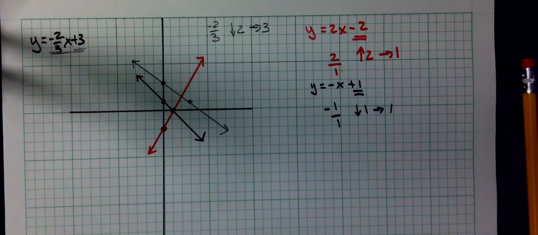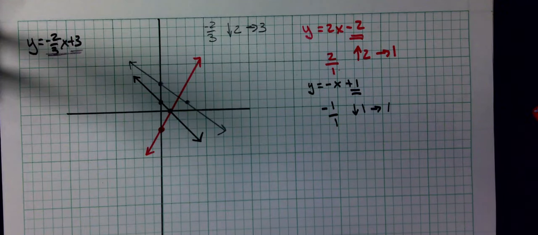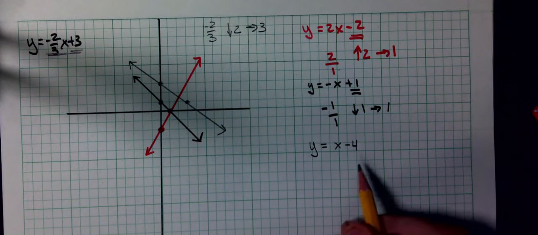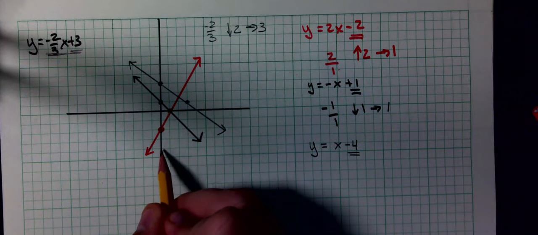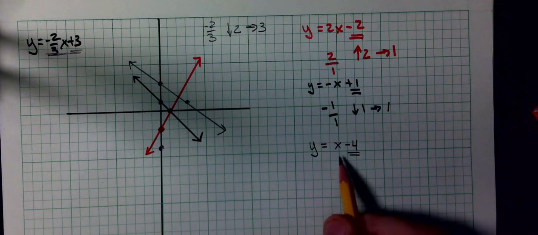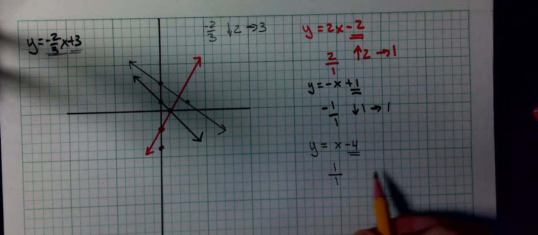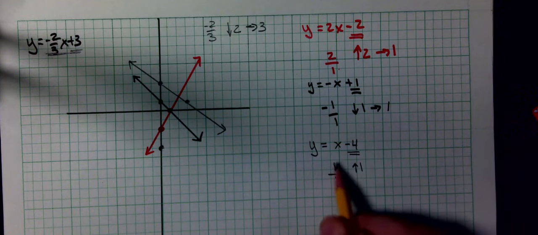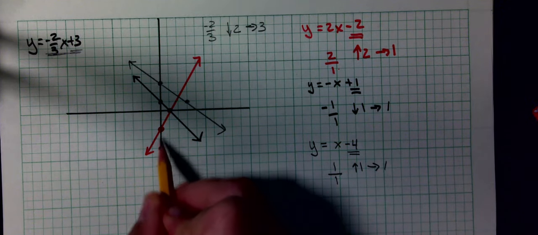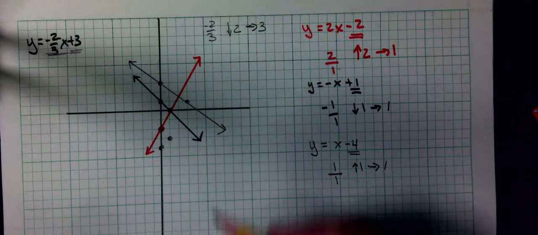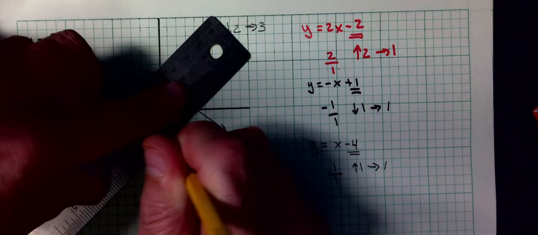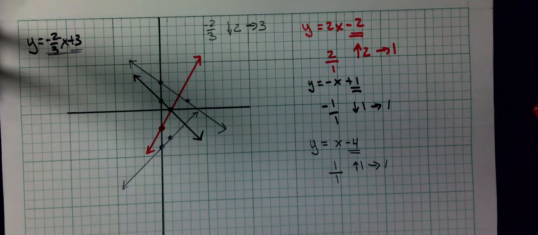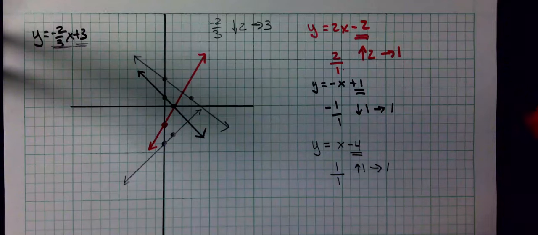And the final one, I'm going to do that one in pencil also. That is y equals x minus 4. The y-intercept in this case is minus 4. The slope is 1, which I'm going to write as 1 over 1. That means up 1, to the right 1. Up 1, right 1. Up 1, right 1. Connect with a straight edge and add arrows.